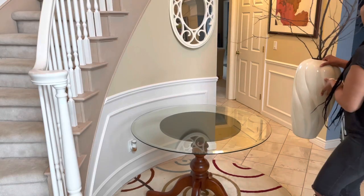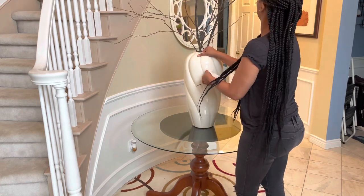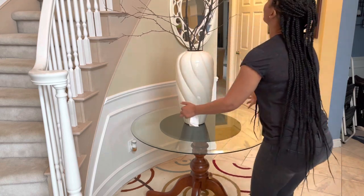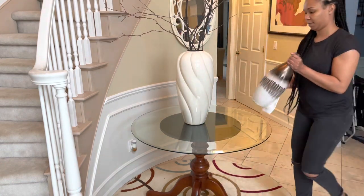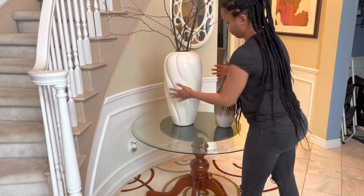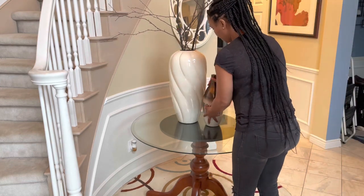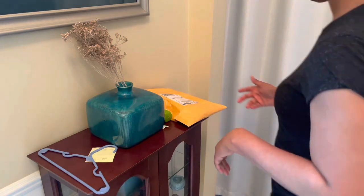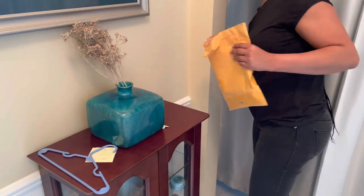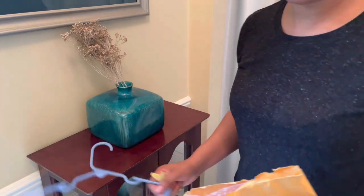So I don't know if you guys can tell by the way my videos are coming out, but I have been in a mood to kind of like refresh the whole house or redo the whole house or rearrange the furniture in each room. I don't know where this sudden need for change is coming from, but I'm doing it in this entryway as well. So I'm just going to be trying out different decors and seeing what I like. Again, I'm not trying to spend any money. I just want to shop what we have, like rotate some things around just so I can give it a fresh look.